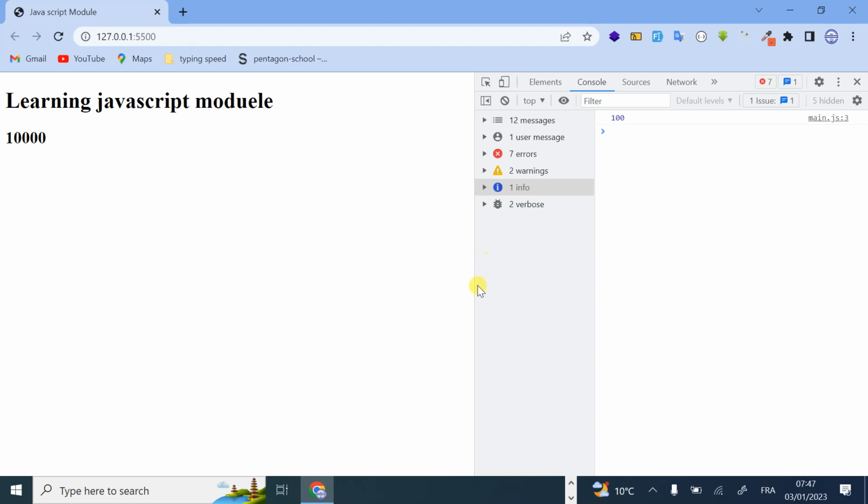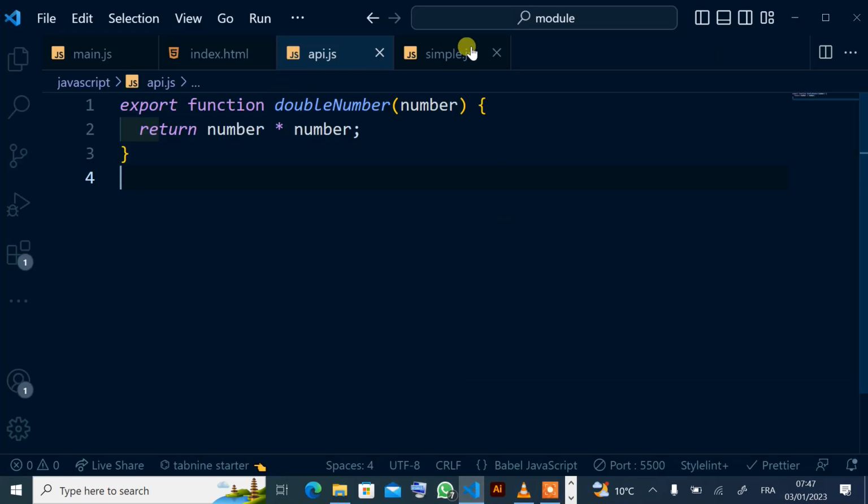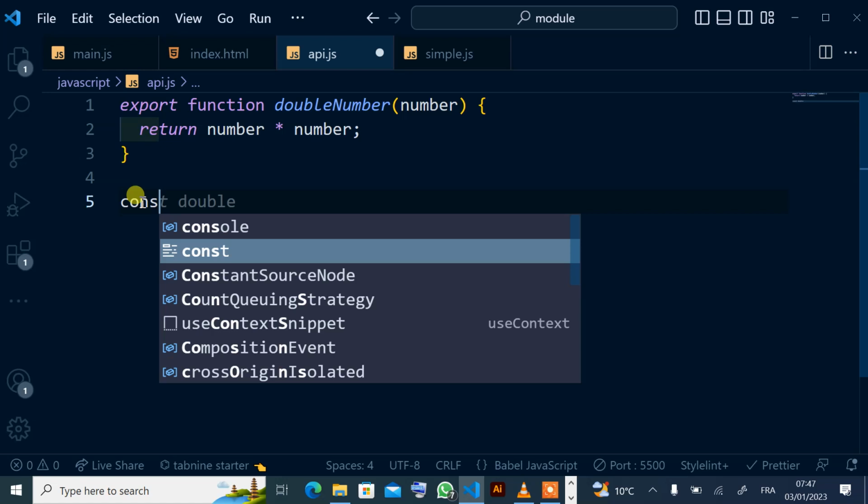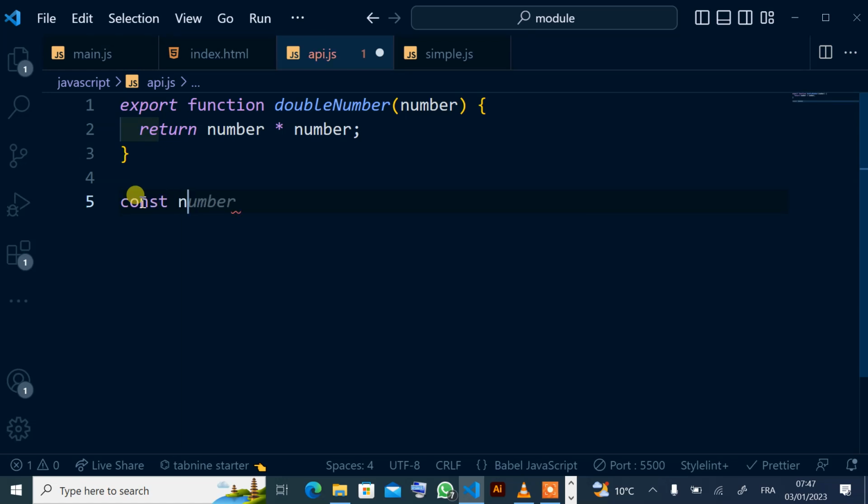So here we can see we have export function. You can put the name of function, and you can also export a variable constant. Not only can you export a function alone, you can export even a variable. Assume you have a const known as name, and the name is equal to Ali.